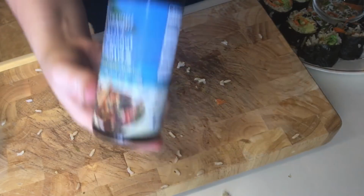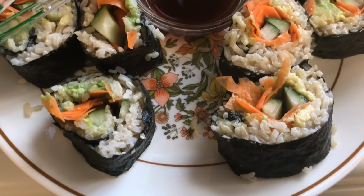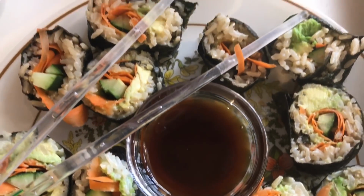And then you put them on a plate. And then I like to use coconut aminos because they are sweeter than soy sauce. Ooh, close-ups. Delicious.